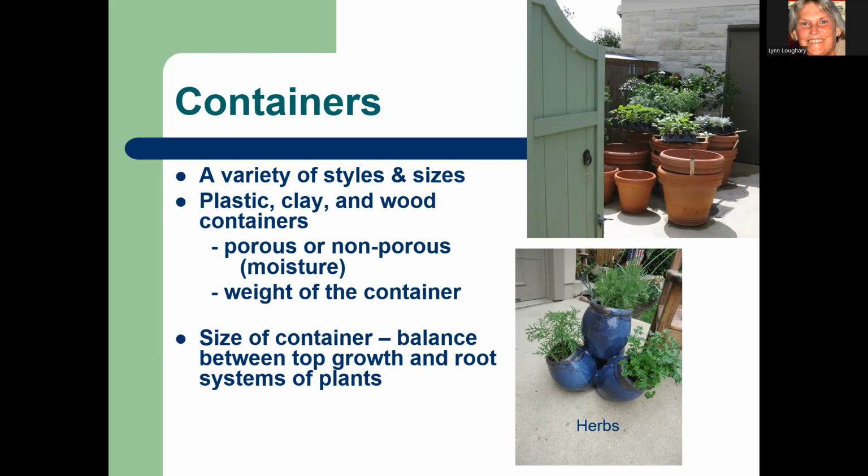The other thing I would say is you need to select a container that fits the size of the plant. So if you're growing a house plant in your home, you probably don't need a very big container unless you're growing a ficus or a bigger house plant. The bigger the top growth, the bigger the pot, the bigger the root system. Outside, a pansy is going to need a very small container versus, say, a lantana or a plant that gets a bigger root system. Same with vegetables. A pepper plant is going to need a smaller pot than a tomato plant. So keep that in mind, and we'll talk a little bit more about that as we go.